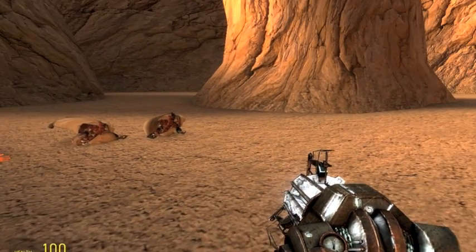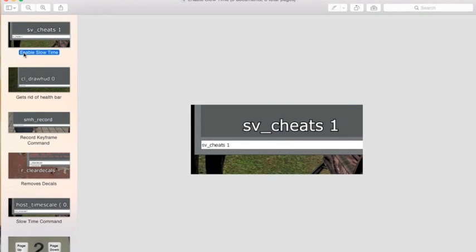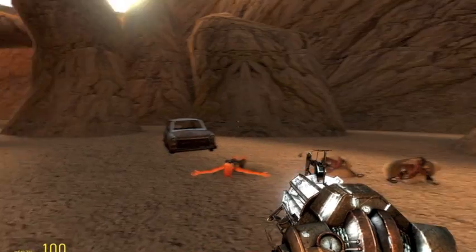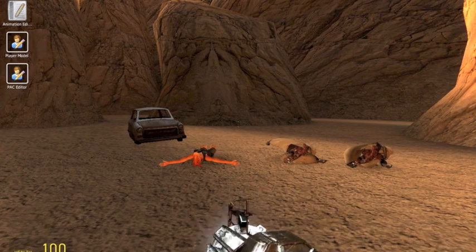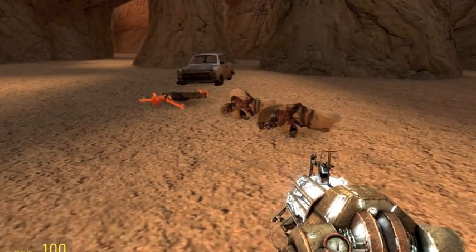So I'm just going to start off by showing you guys what commands are available. These are just some of them. So I have the picture, and right there's the developer console. I have the picture, I have the name, I have what it does, and this one, it enables you to slow time. It's not the actual slow time command, but it's the gateway to enable you to slow time. This gets rid of that little pesky health bar that's on the bottom right here, so that if you wanted to record while you were walking around or something, it wouldn't be there to interfere.